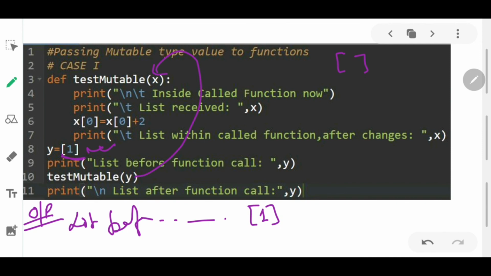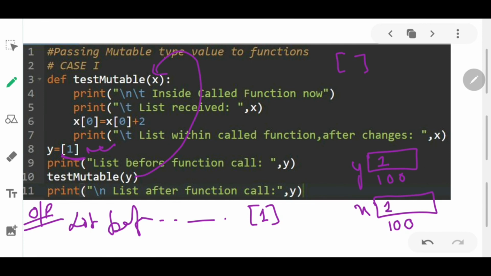But you should remember one thing: let's say the memory address of y is 100. y is a mutable data type because it is a list, and the memory address of x will also be 100, because I already said that if it is referring to a mutable data type, then the memory address will not change. What is stored in y? 1 is stored in y. What is stored in x? 1 is stored in x, because y is copied to x without changing the memory address.